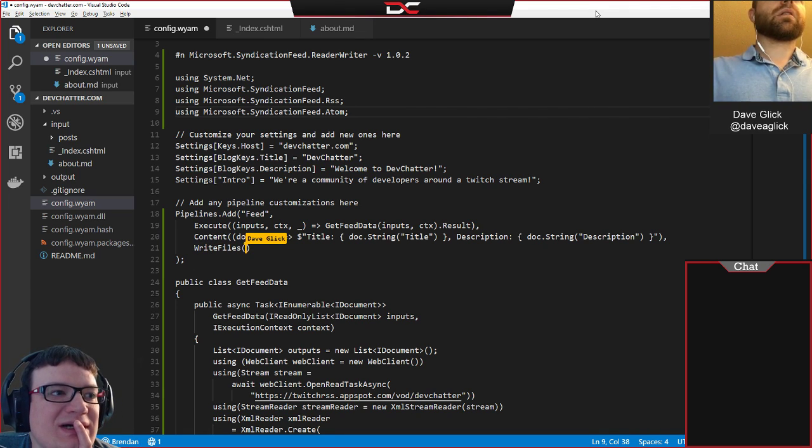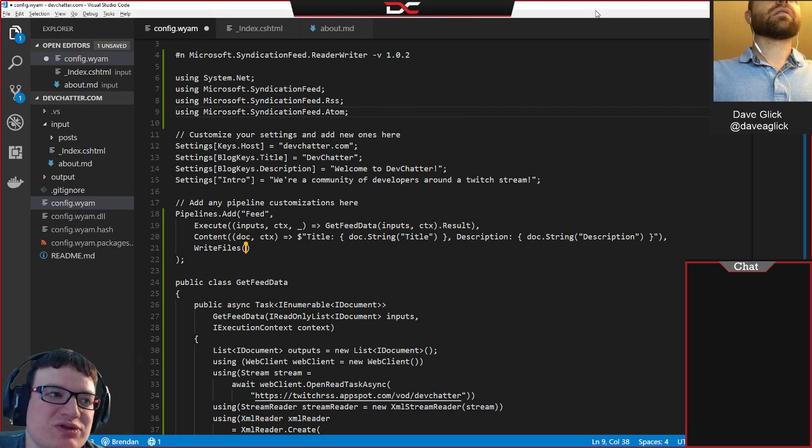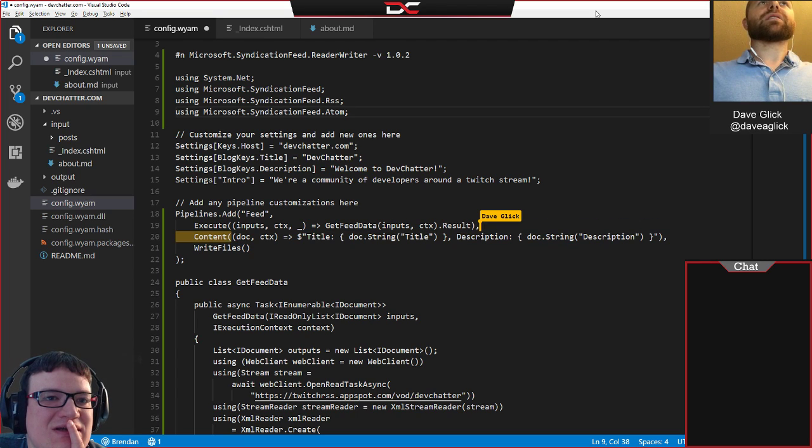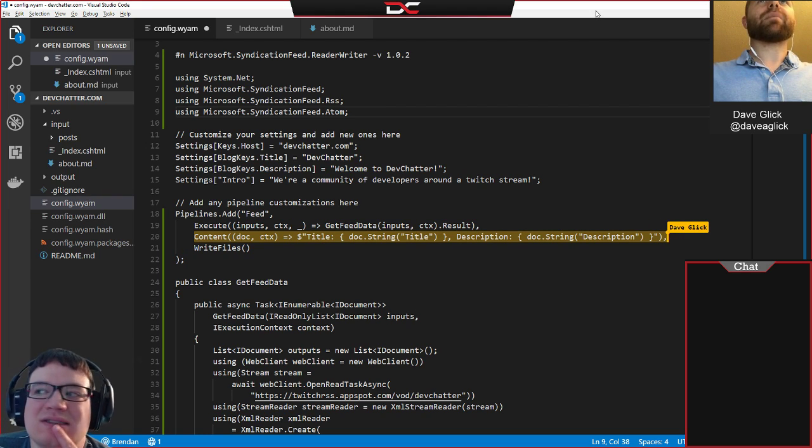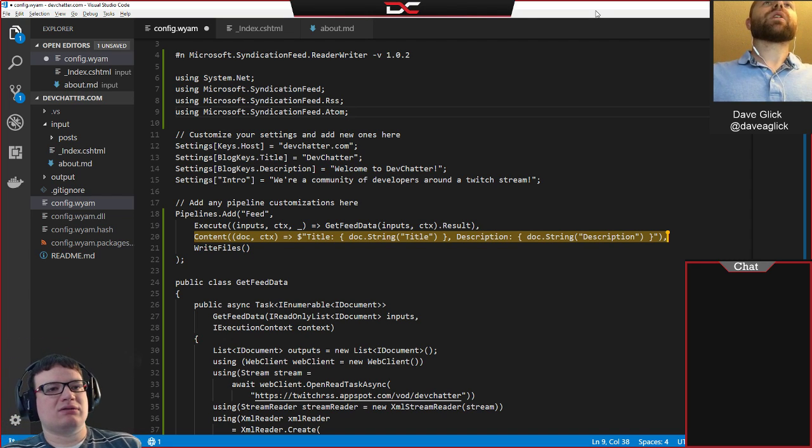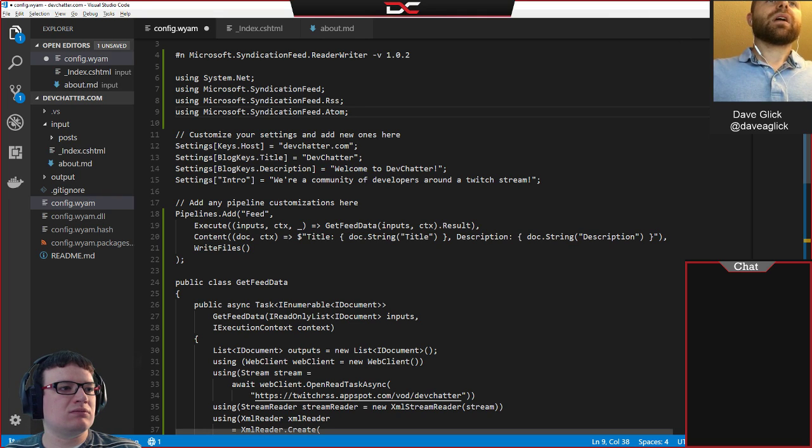Okay, so now that we have content, that's the documents that you use to actually render out files then, right? Right, so what this is doing, we're taking the metadata. This module read the RSS feed and set metadata. This module took that metadata and stuffed it as an interpolated string into the content of each document. So now I have a series of documents, one per RSS item, and each of those has both the metadata for that RSS item, the title, link, publish, and description, and has a content equal to this string.